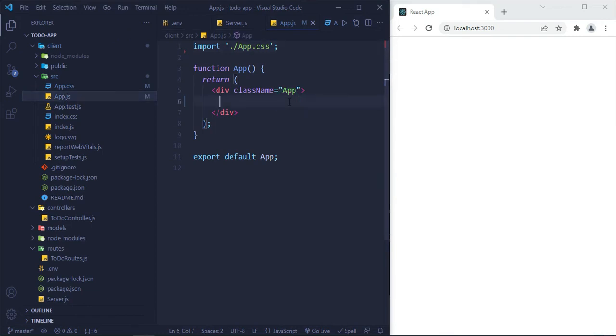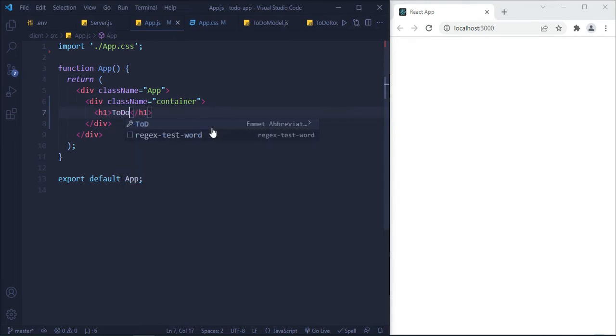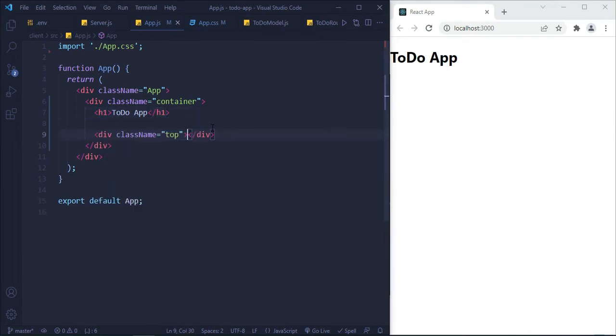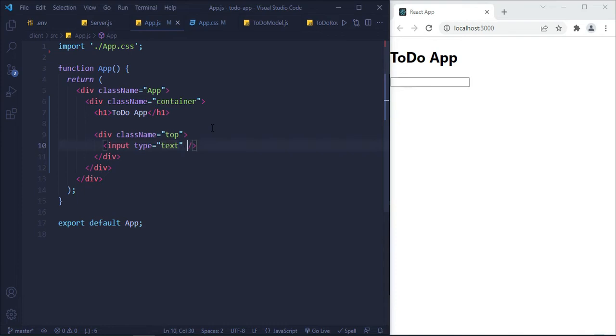Now inside here we will take a container, inside this we will take h1 ToDo App, then we will take dot top, and inside top I will take an input text.